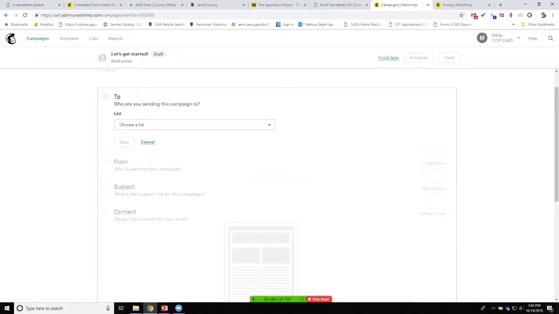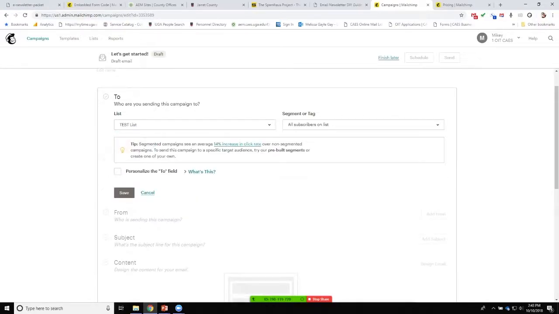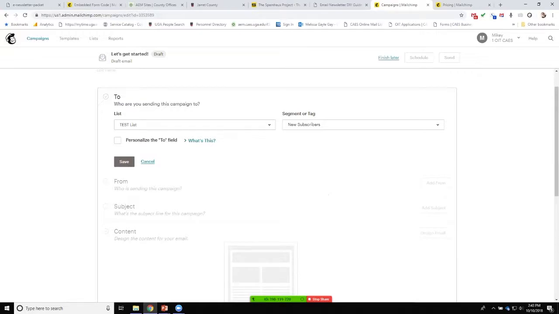So here's where you would choose what list or lists you want to send to. Here's where you can segment or tag. So if you want all subscribers on the list, that's the default. But if you want only the newest subscribers from that list, you can choose those.